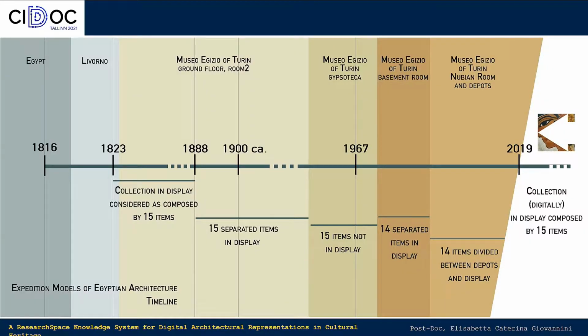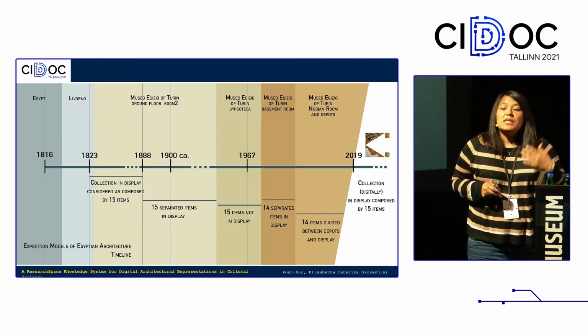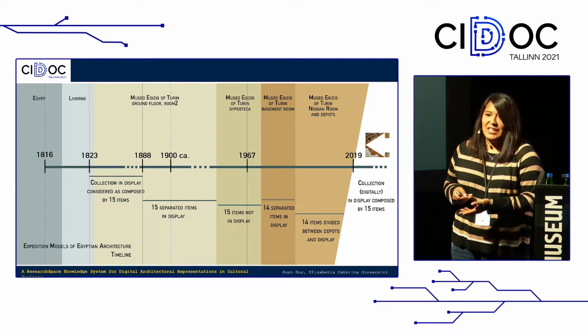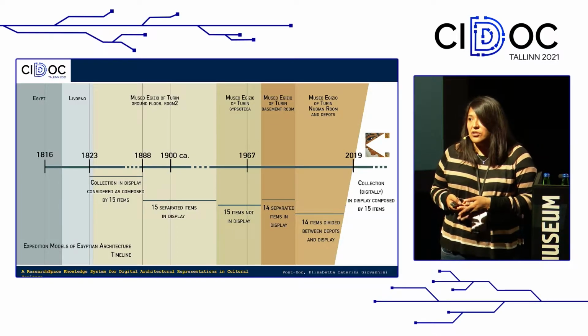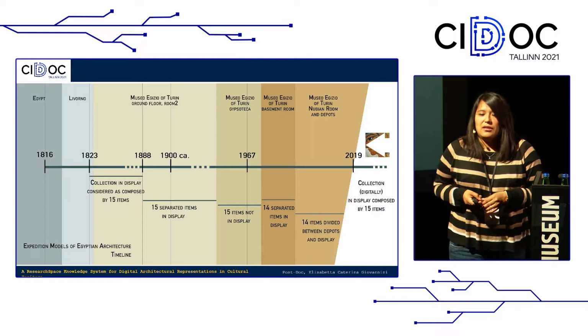The models remained in Egypt in a bad state of conservation until 1823, and they were already treated as something standing by themselves, to the point that at first they were not included in the transportation to Museo Egizio with the rest of the Egyptian antiquities. This is because they were not made by Egyptian culture, but they were a representation of something that was there. So they were a representation of architectural monuments that stand along the River Nile.